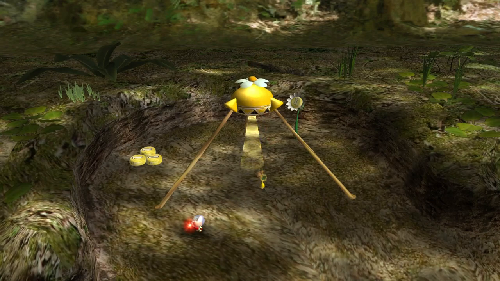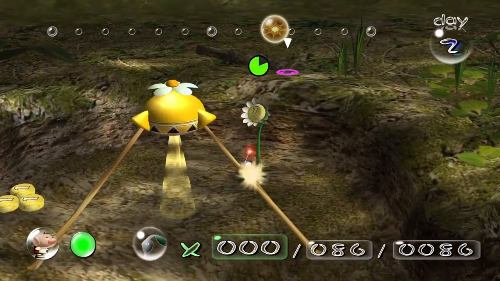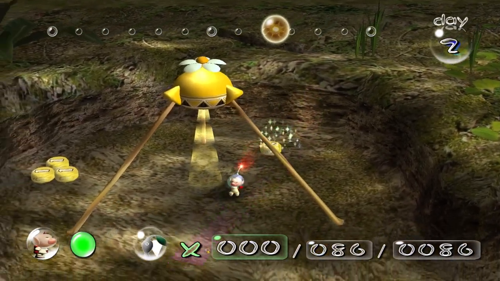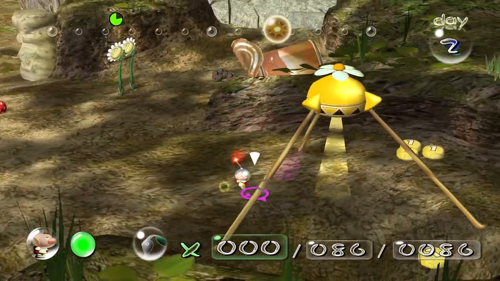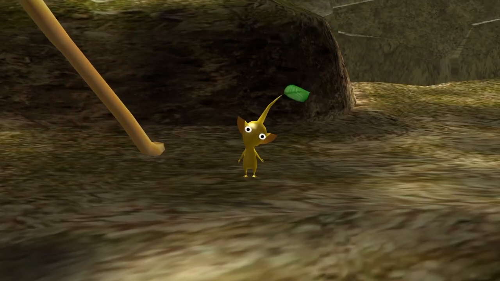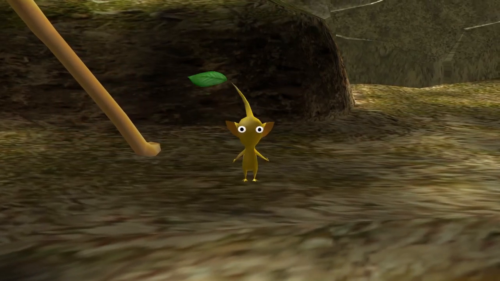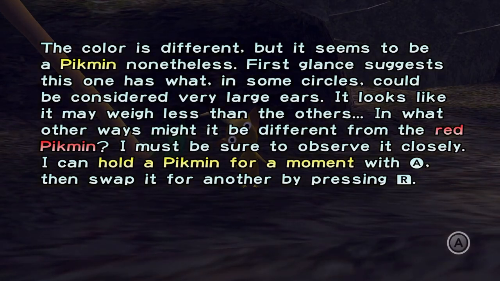There's a yellow seed. While we wait for the seed to grow, we're going to just destroy this real quick. There we go. And they fixed the bridge. Or they finished building the bridge, rather. Alright. The colour is different, but it seems that there's a Pikmin, nonetheless.